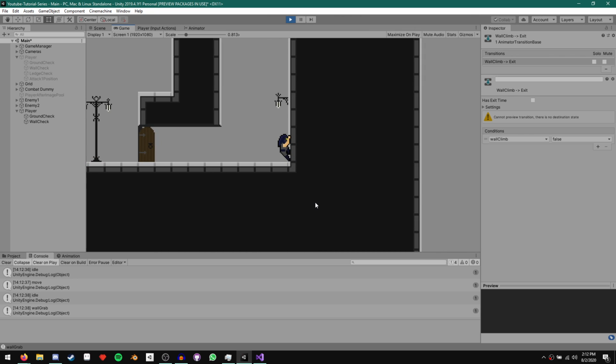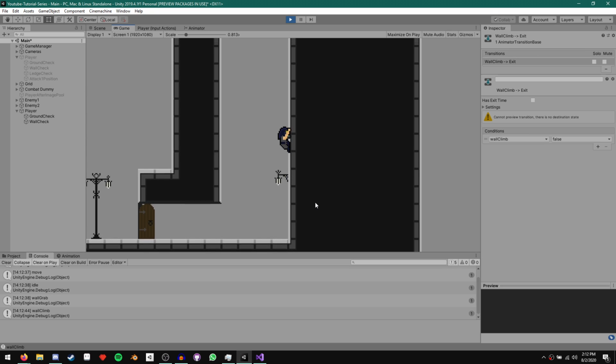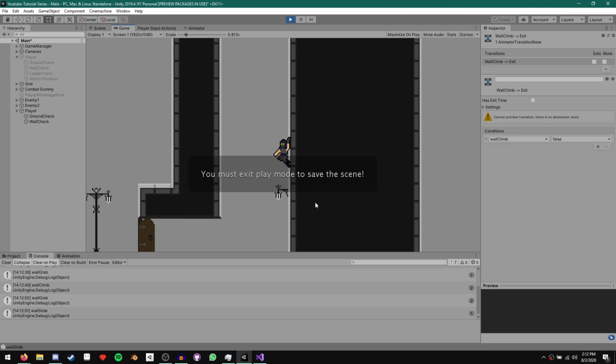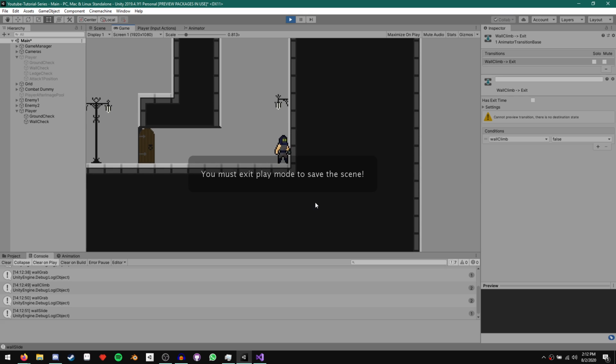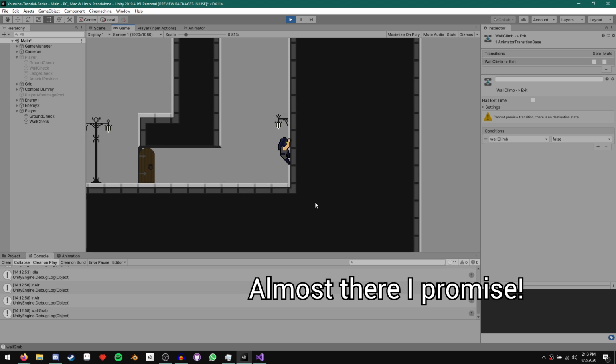Okay, perfect. So if we run up to a wall and we hold control, you can see we go into the grab state. If we hold W, we start climbing the wall. If we let go of W, we start sliding down. Why are we sliding down? But if we hold S, we go into the actual slide state. So why are we not holding position in our grab state?